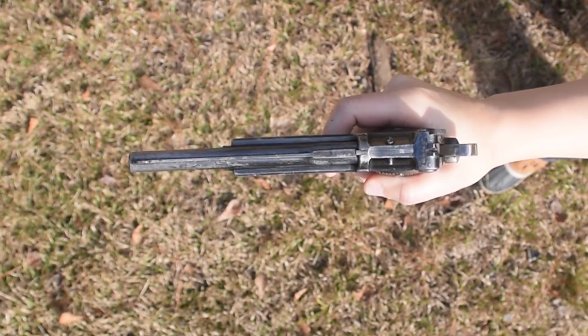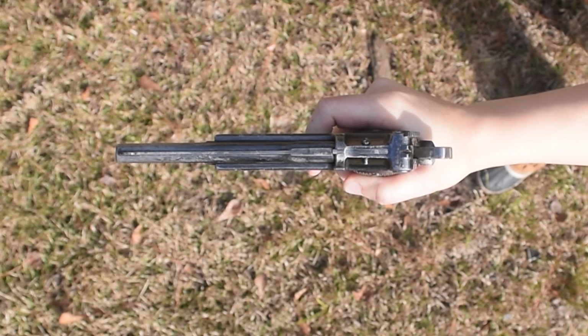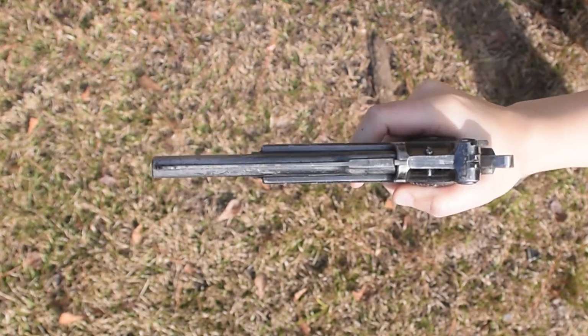Isn't this section hollow right here or something? No, that's your whole breech block. It's just that by taking out these scallops, you actually take out a fair bit of mass. So they tried to save a little bit on it. I also think it's just a stylistic thing. It goes along with how the Mannlicher looks, and it's cool looking. This is also a really big gun, so it feels like it fits into those larger gun categories. So let's talk about that.